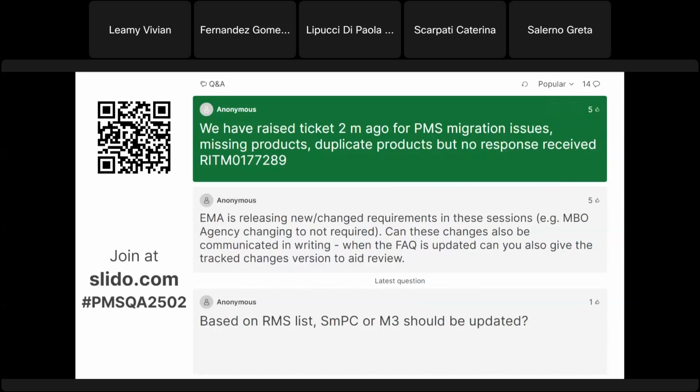We have a reduced team. We are focusing and trying to close all tickets. So we will take this one. And I mean, we have given instructions to the team to review all tickets from last year so we can close them as soon as possible and give the feedback to the user. So we will review again. I already said this yesterday as well. We will ask the colleagues to review these tickets that have been open for a long time, and we will try to at least give a reply, and as soon as possible we can close them.